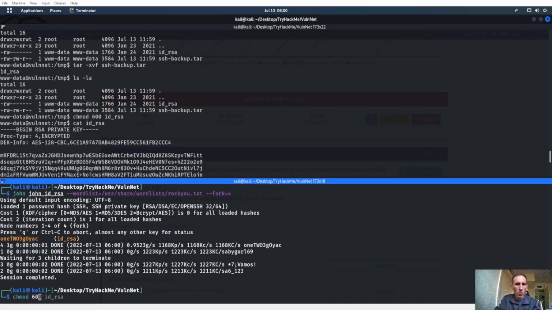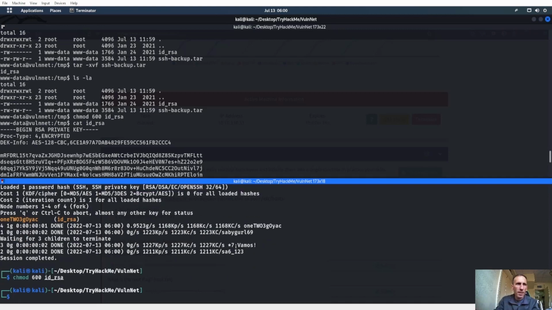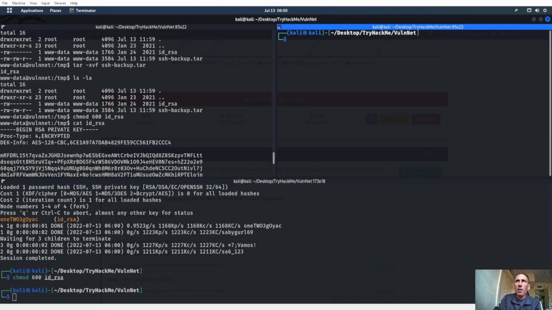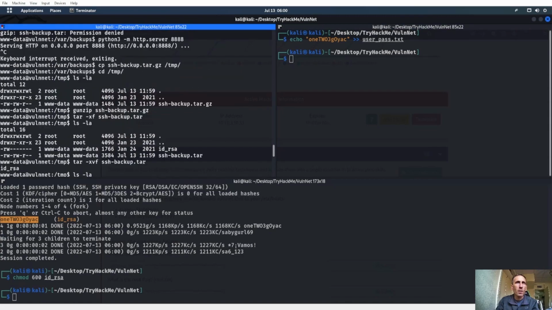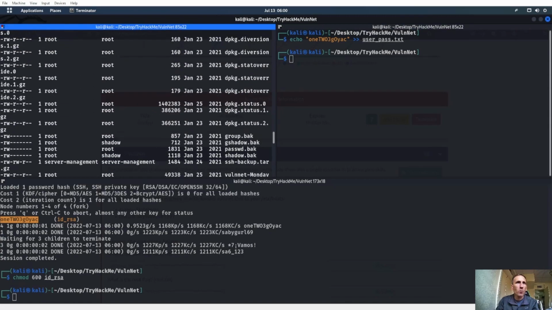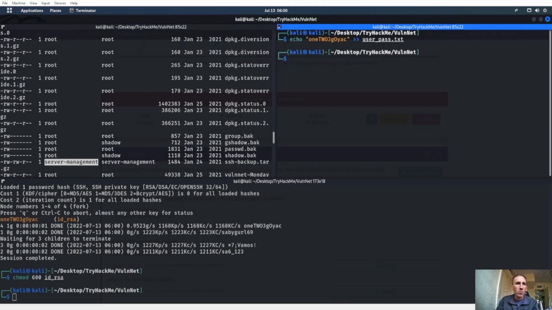Chmod 600 for id_rsa. And that's our passphrase now. So let's go ahead and echo this guy into userpass.txt. That's actually going to be for the user, the server management user.